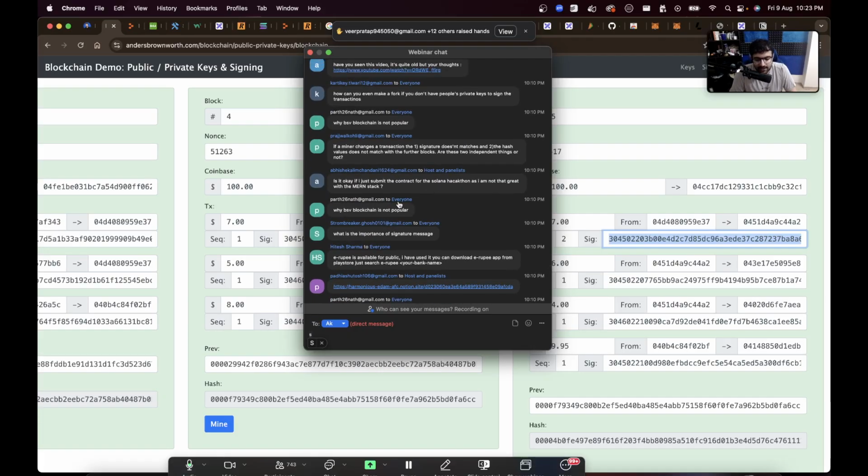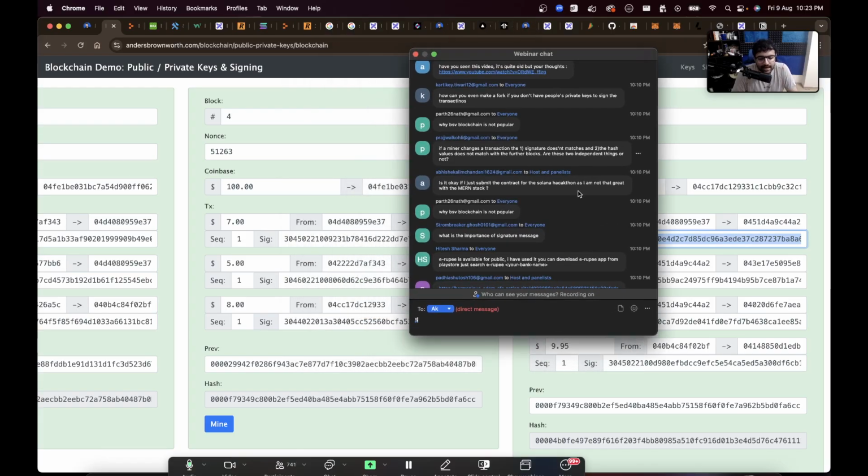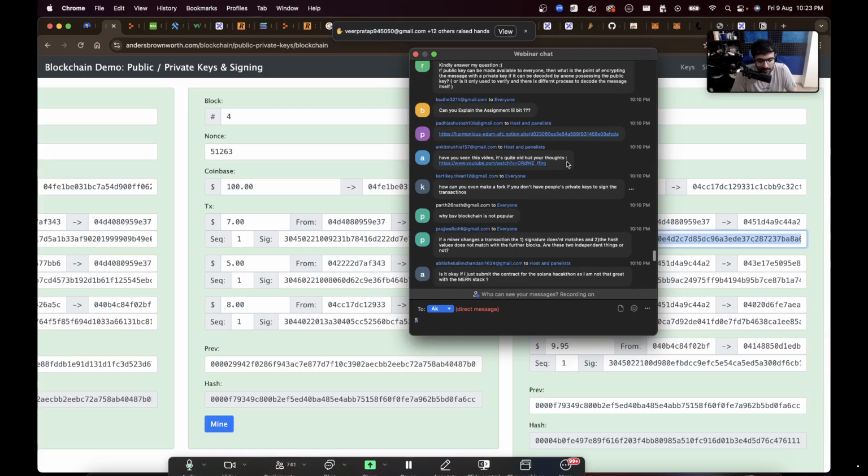Is it okay if I submit the contract for the Solana hackathon? I'm not that great in Man. Oh, that should be great for our hackathon actually. Depending on the contract, don't submit a counter contract. But it helps if you have a working demo, because there will be so many submissions. It will be so hard to look at every person who has written a contract. A basic demo doesn't hurt. If you don't have the time, then it's fine. I think a contract is anyways a good thing to build, depending on what kind of contract you're building. But yeah.